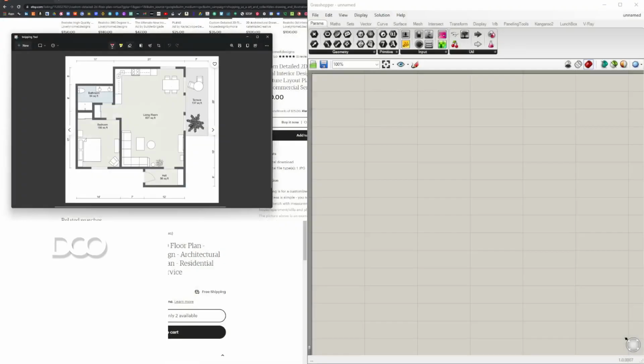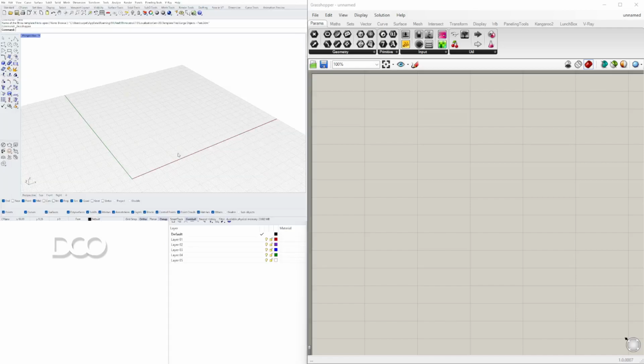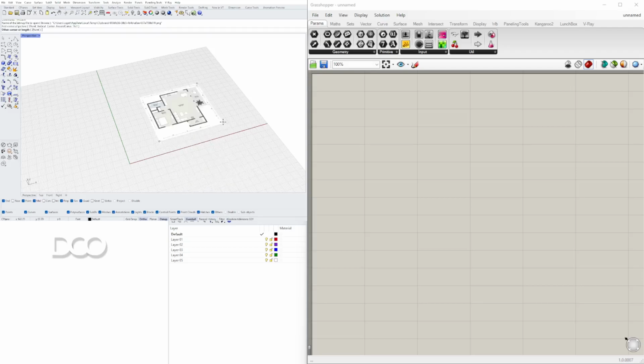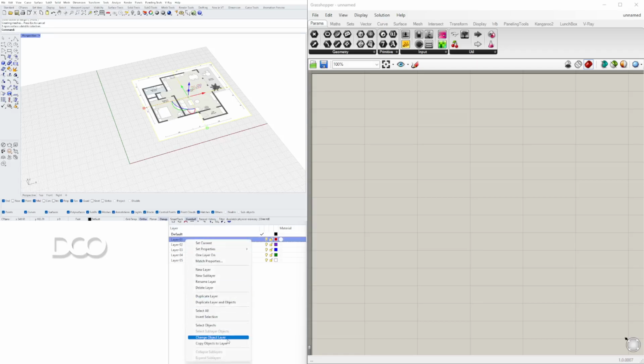Now that I have this copied, I'll go inside of Rhino and paste it with Control V. It's going to prompt me to paste the picture. It's going to save it in the default layer, so I'll change that to layer 1. I'll right click on layer 1, change object to layer, and call this floor plan.